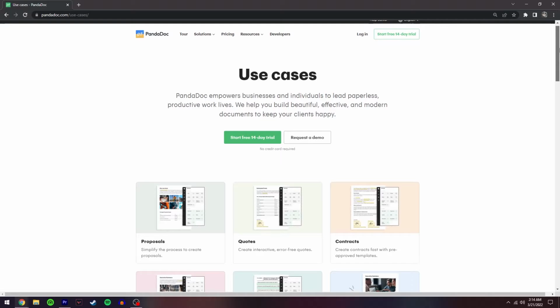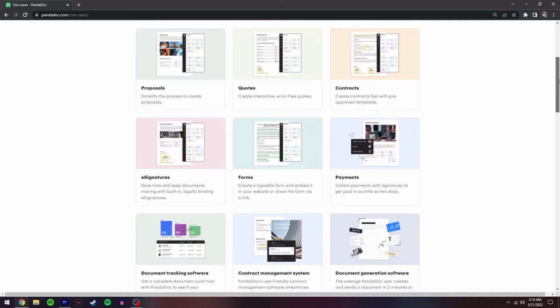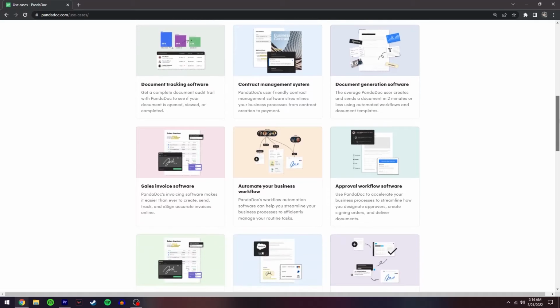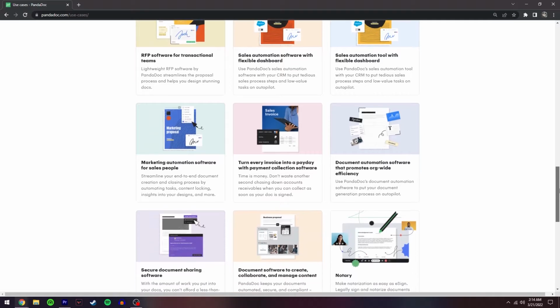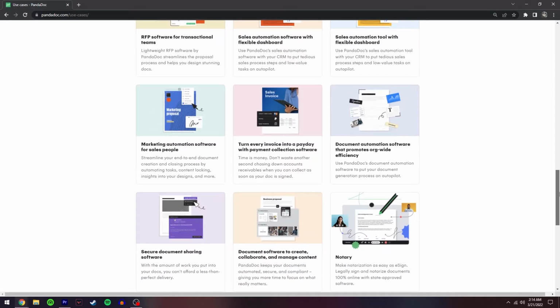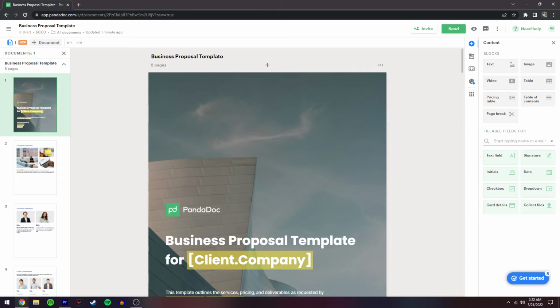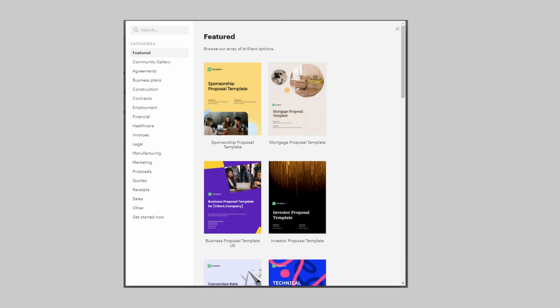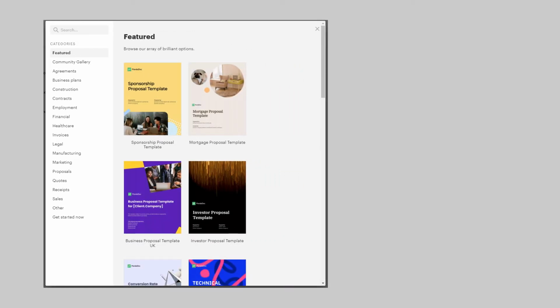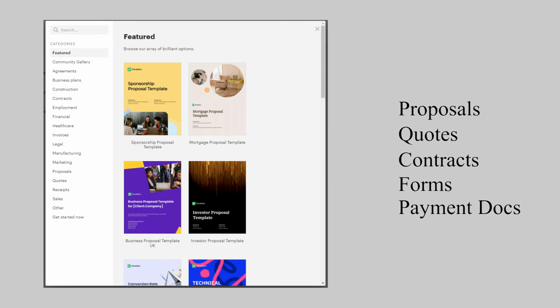When it comes to the different features that this tool offers, there's a lot to discuss. In addition to e-signatures, templates, custom fields, approval workflows, and more, PandaDoc provides plenty of other features that make proposal development a snap. PandaDoc's document editor offers a simple way to create professional, on-brand, and persuasive business documents and proposals. In addition to pre-designed templates, PandaDoc also allows its users to create a variety of different documents from scratch, such as proposals, quotes, contracts, forms, and other payment documents.